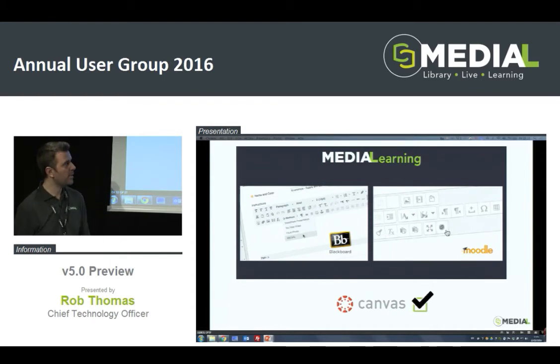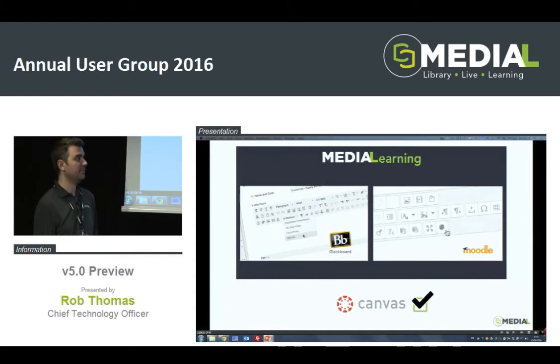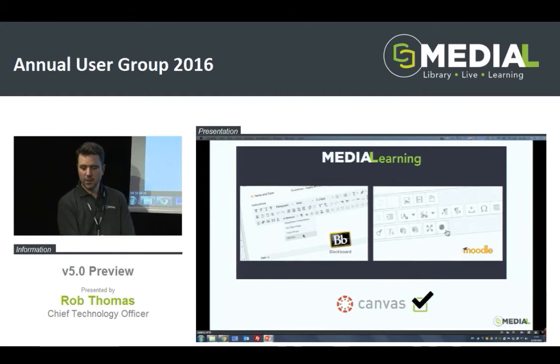So we've always had Moodle and Blackboard, and we've always alluded to the fact that we had Canvas as well, albeit a relatively low-key integration with Canvas. It's something that we've now made available in our knowledge base, and we're going to publicise the fact that we have that now. Does anybody have Canvas here, or are we all one? We're just told we've got it today. Three hours ago, okay. Hot off the press.